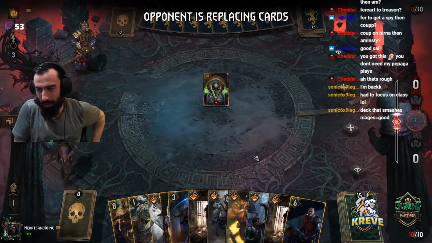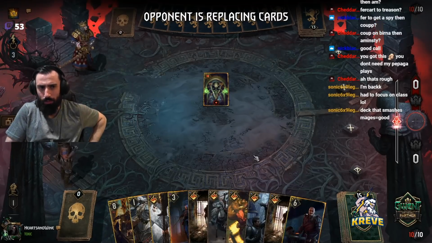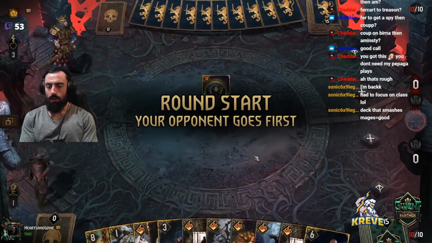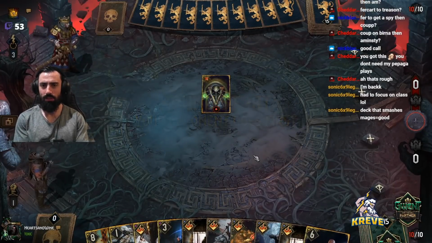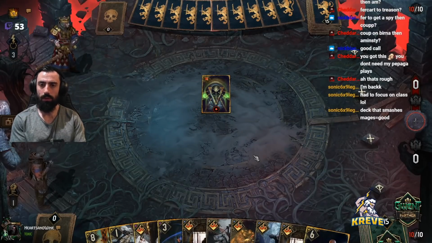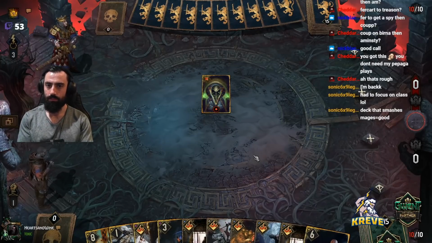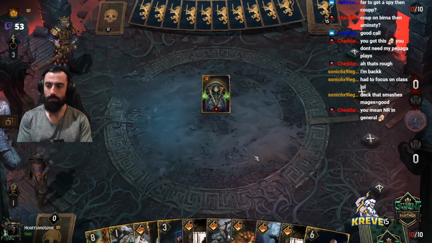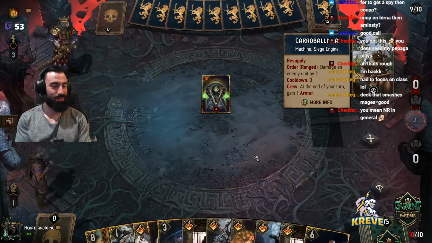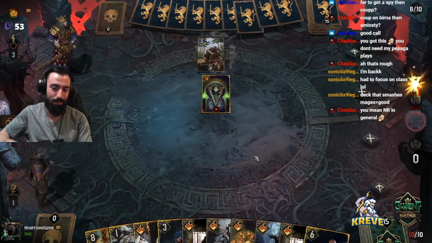Yeah, I think a lot of people don't like mages. It's probably one of the most disliked decks out there. And I think it's because of the alumni, isn't it? People think it's overpowered. NR in general? Really? Probably because of Siege, right? Maybe you're right, man.